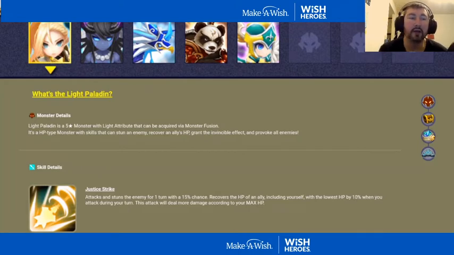Where Light Paladin can be that monster that helps you get from being stuck in TOA to clearing TOA. And I'm not saying just fusing her is going to get you there. You will have to farm runes. You will have to do skill ups. Just like any other monster, you do need the skill ups. But that would be my second choice.